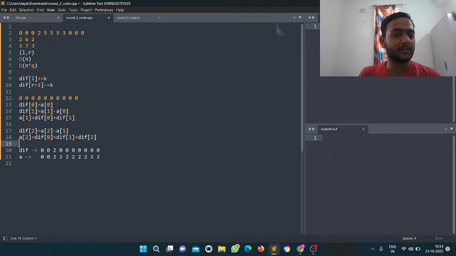Now the problem was to add 2 to all the elements in 2 comma 6, but it got added to all the elements to the right. So we need to subtract 2 from the elements from 7 onward. We just wanted to add 2 to this range, but it got added to all these elements, so we need to subtract 2 from these elements.